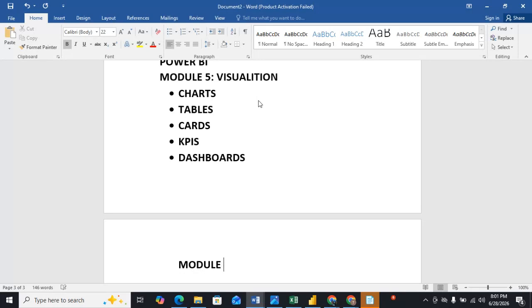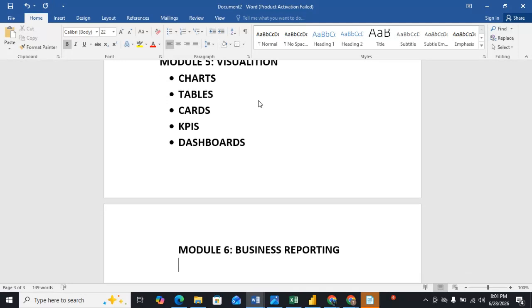The next module which we need to learn as a BA is business reporting. What I am telling you right now, this much is only required if you are applying for a BA, because I've seen people do a masters in Power BI to get a certificate. That is good, you can do it. But many people give 2, 3, or 4 weeks to just Power BI. That much is not required, because you have other things to study and other skills to enhance as well.